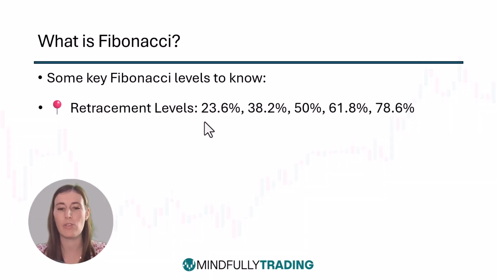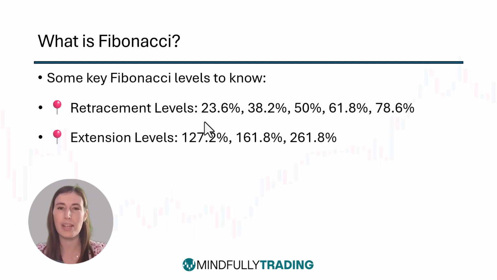So first of all, looking at the retracement levels, the key levels would be the 23%, 38%, 50%, 61%, and 78% levels. These are generally the most known levels from traders, and you can use them depending on what strategy you are using. So you don't just trade these levels alone, you use them in confluence with other factors. For example, scalp traders who like to get in and out quite quickly may use the lighter levels, the 23% and the 38%, whereas other traders who maybe use a higher time frame would probably prefer the deeper levels, the 50%, 61%, and 78% levels.